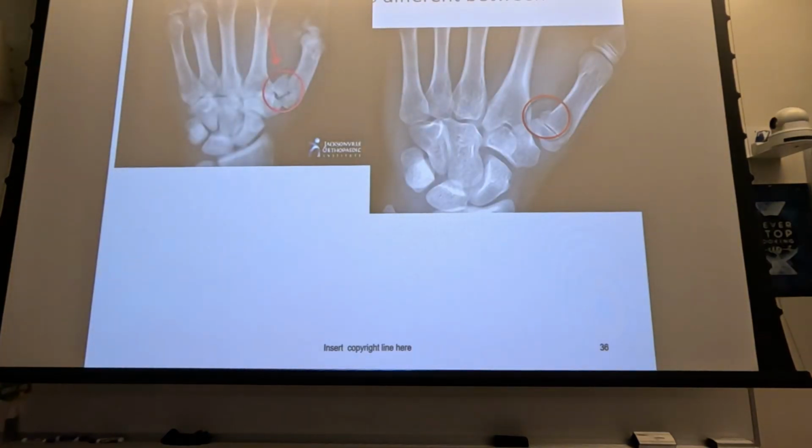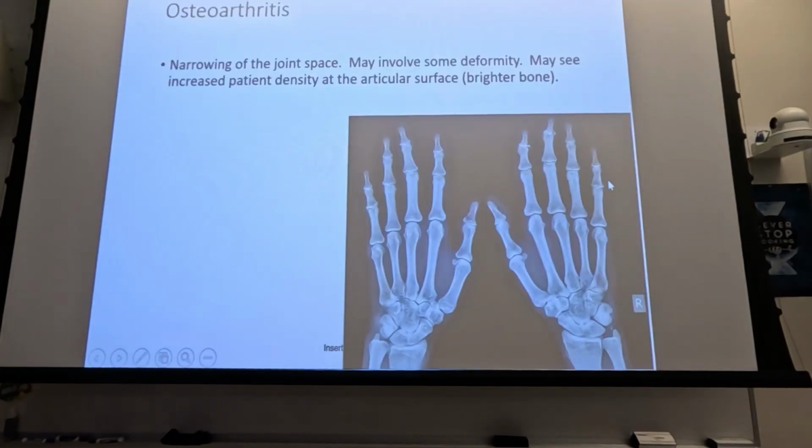All right, so there's your Bennett fracture. Also, this is not the same patient. We've got open growth plates in this patient. So things that we can see: arthritis. You have a couple of different types of arthritis. Notice this patient has no joint spaces left. That's just osteoarthritis, just wear and tear. If you don't feel any now, eventually you will. There's a sesamoid bone. The hand is the only place that, in most anatomy, you're going to see it.